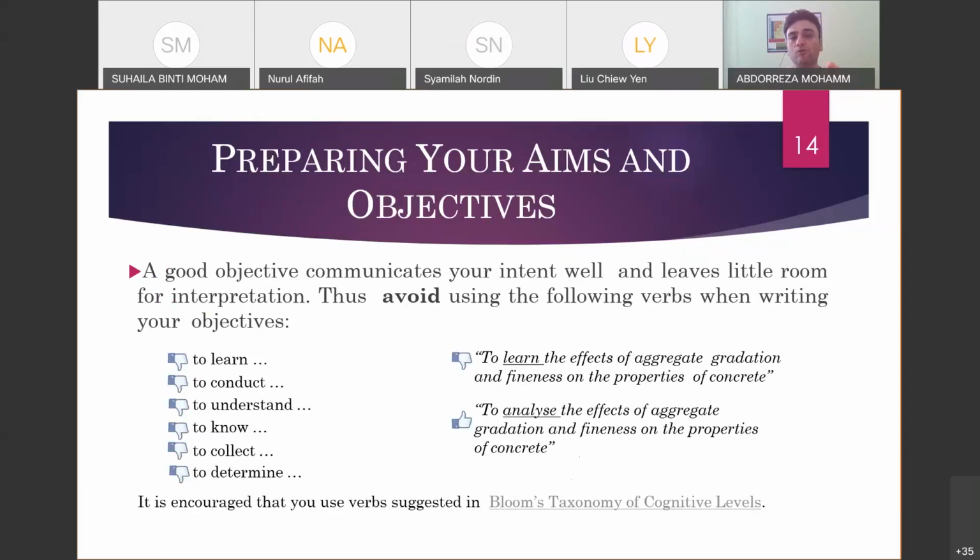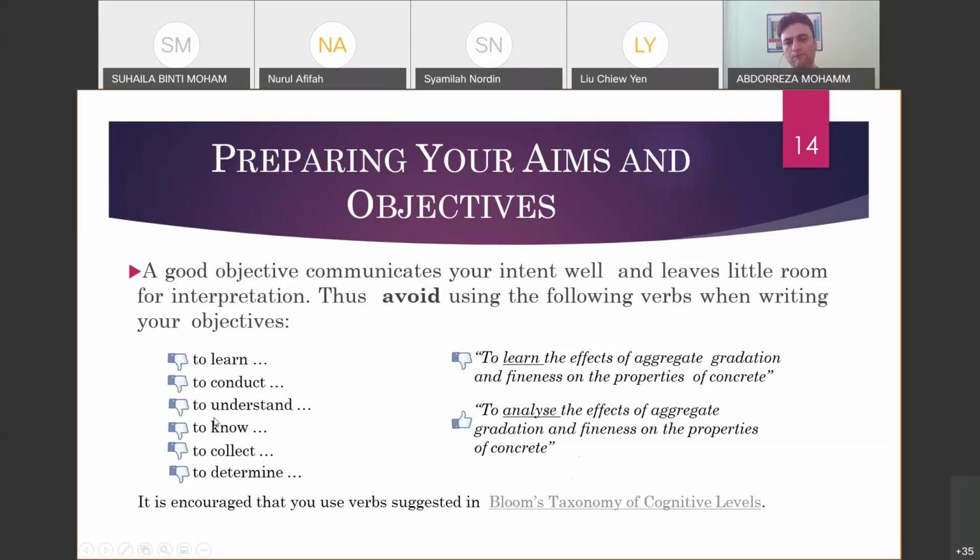Just avoid using the following verbs. This is the broad way: to learn, to conduct. When you are going to write your objective, mostly starting with "to", do not use to learn, to conduct, to understand, to know, to collect, to determine.